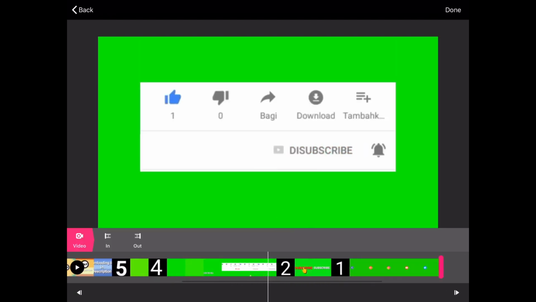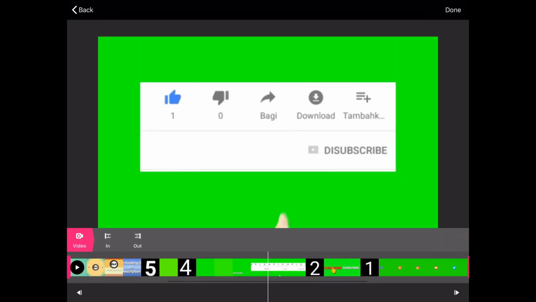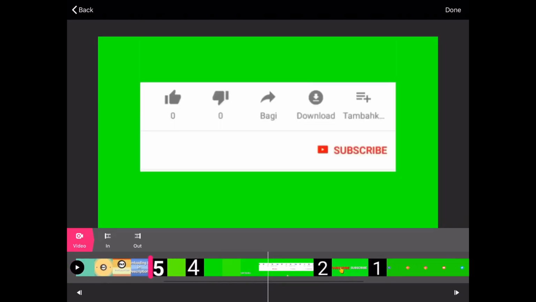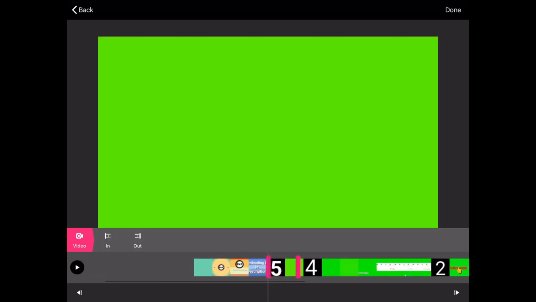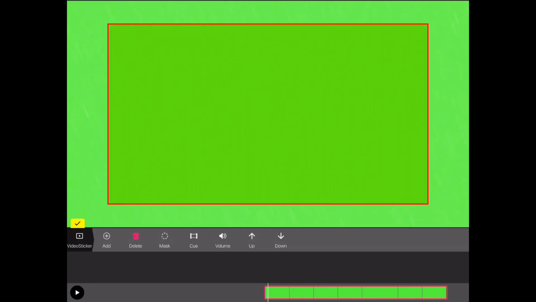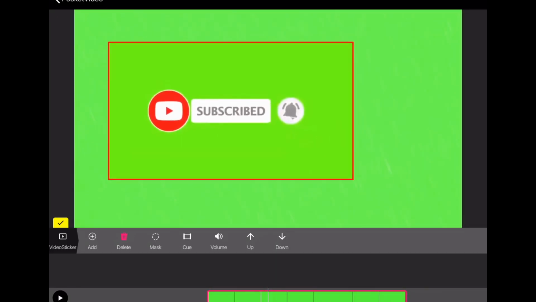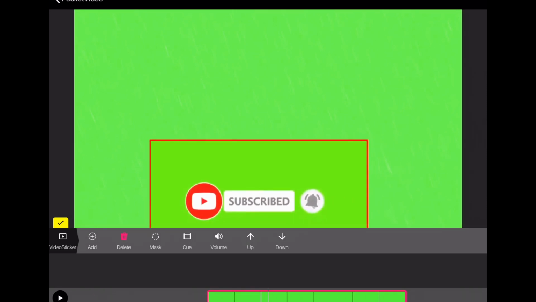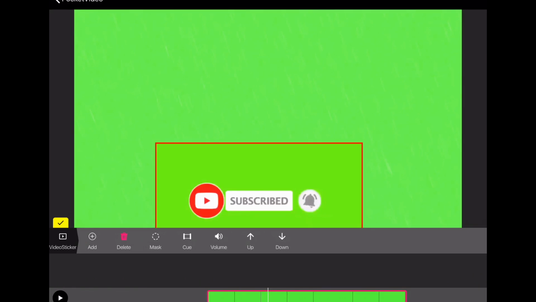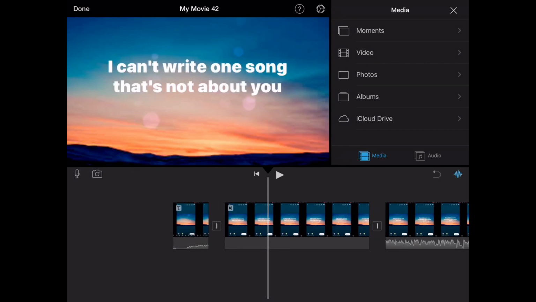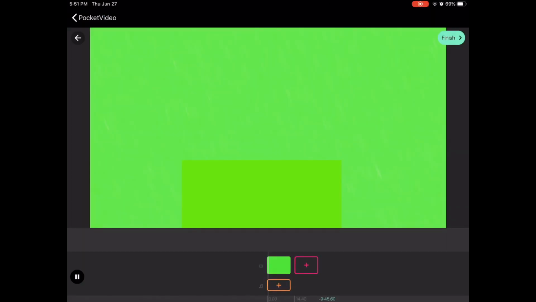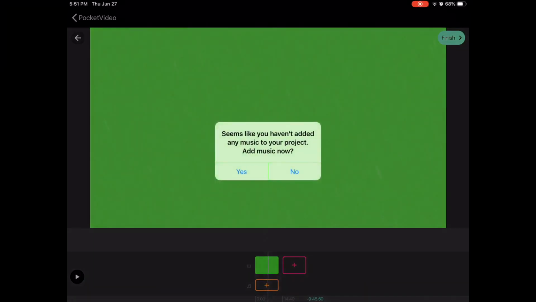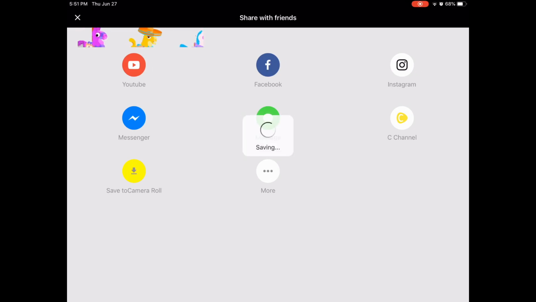Then what you're gonna do is trim the video so that only your green screen is there, and that's what I'm doing here. Once you have done that, click on the button in the top right corner that says done. Then your green screen video should import, and a red box should form around the video. You can also change the size of the green screen, and you can move it wherever you would like. So you're going to want to place the subscribe button green screen in the place where you're going to put the green screen in iMovie. For instance, in this video, I want to place the subscribe button on the bottom of the video, so I'm simply going to put the subscribe button at the bottom of the green screen. After you've done that, you're going to click on the finish button in the top right corner. Then you're going to save the video to your camera roll.